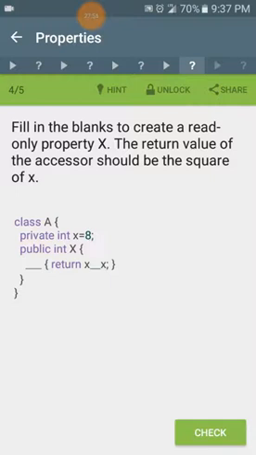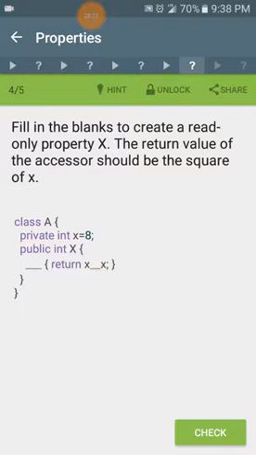Fill in the blanks to create a read-only property X. The return value of the accessor should be the square of x. So let me read this again. Fill in the blanks to create a read-only property capital X. The return value of the accessor should be the square of lowercase x.